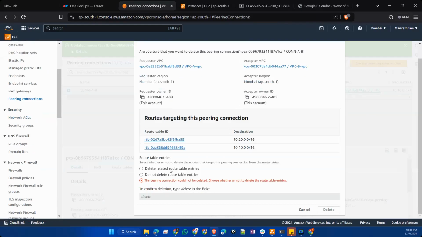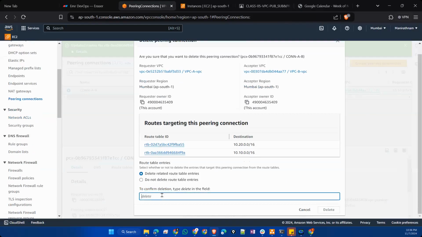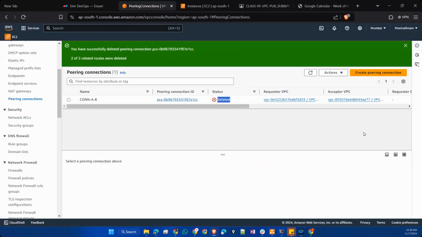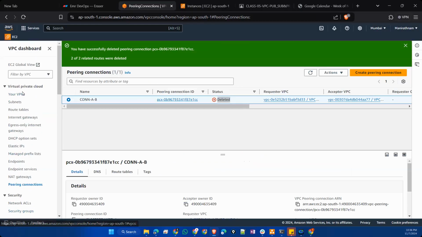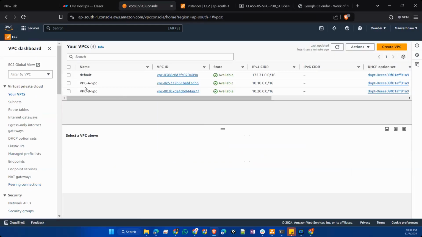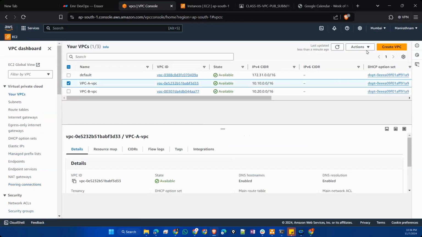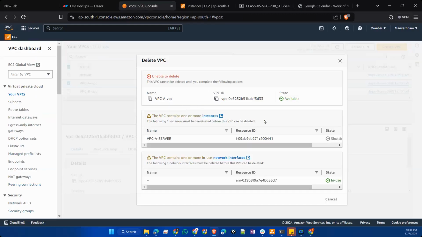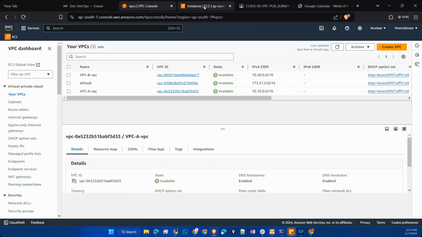Delete the related route table entries also, and just type delete. That's it, deleted. Now go to your VPC. Select your VPC A and let's see if it is still fine. Let's wait for a couple of minutes.